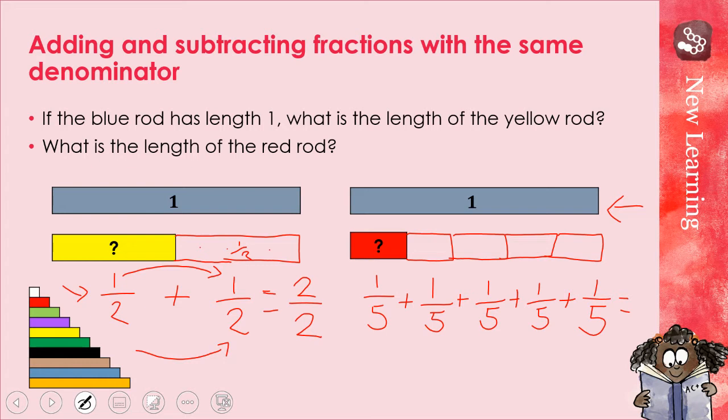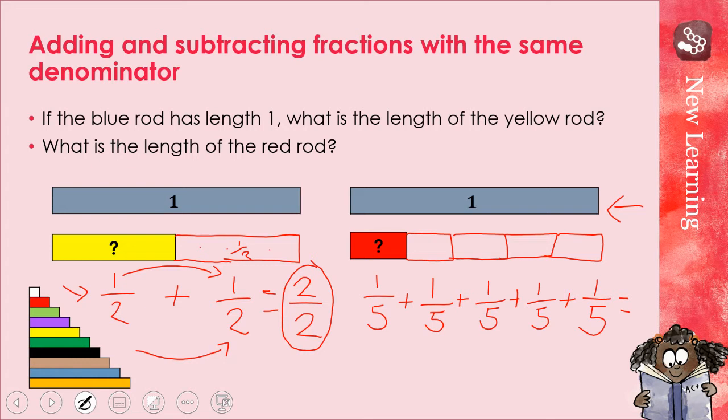Now that makes sense logically, doesn't it? I've got 1 half and I've got another 1 half. So putting them together, I've got 2 halves. What do I know then about fractions where the numerator and denominator are the same? I know that that is equal to 1. 2 halves, 3/3, 4 quarters, 5/5, 6/6. All of these fractions are equal to 1, which you can see clearly on the left.